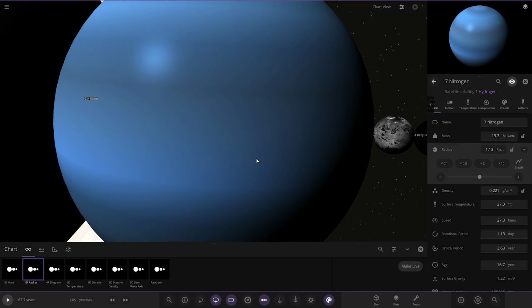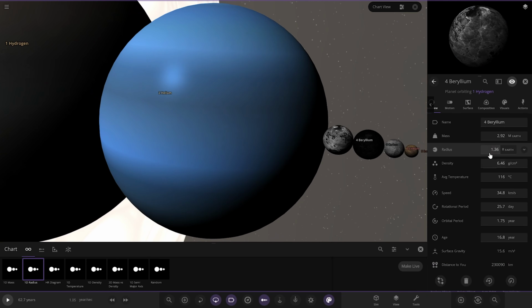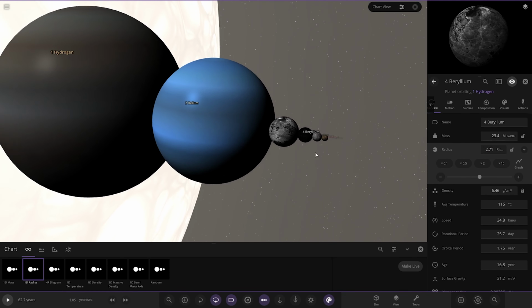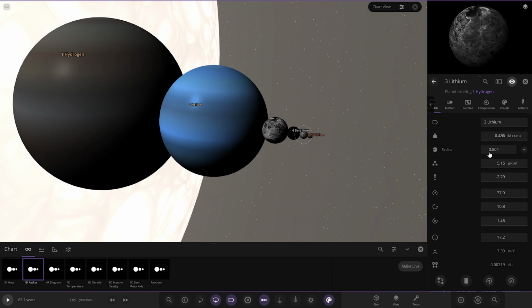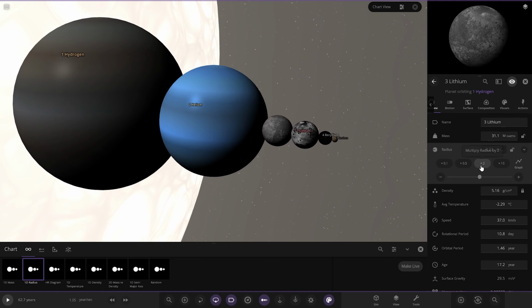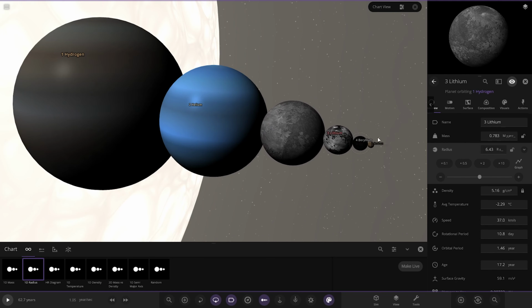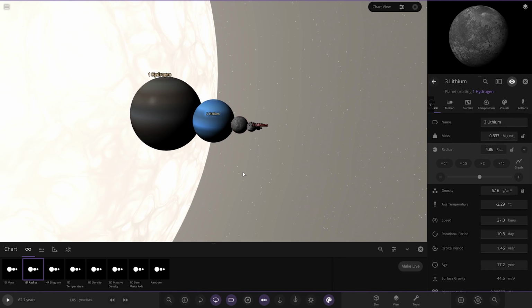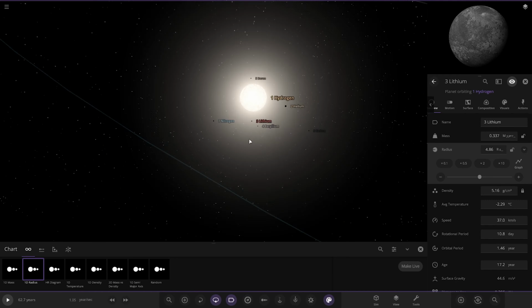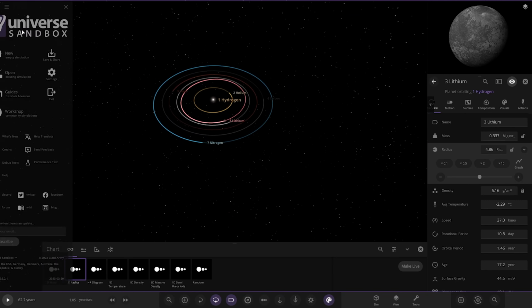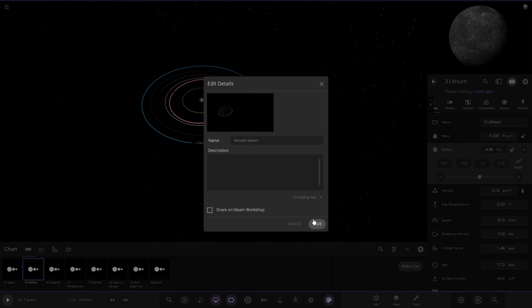So that's what we got so far. So what do you think of that? Looks good, honestly. I'm liking it. We'll make Beryllium a little bigger. Cool. I think Lithium should be quite a large rocky planet if it is element number 3. So maybe we'll try and keep it roughly the further down we go, the smaller they get. But I mean, yeah, okay, we'll try that. So there you go. Again, let's throw in another save as well.